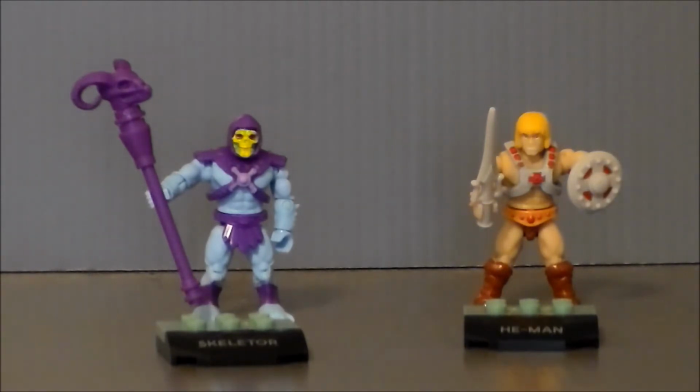Yeah, definitely very cool. I do appreciate the scale of these figures. It is very, very awesome. I will probably put them on the stands just so they don't get lost, and it'll help for stability's sake.